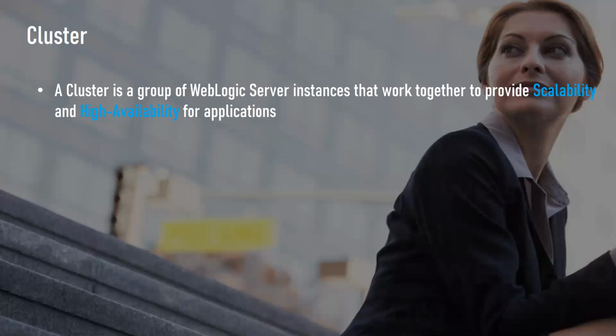That means you need at least more than one managed server, maybe 2 managed servers. So in case one managed server gets crashed, the second will be available to serve the applications. That is a basic concept of high availability. Okay, so a cluster is a group of WebLogic server instances that work together to provide scalability and high availability for applications.